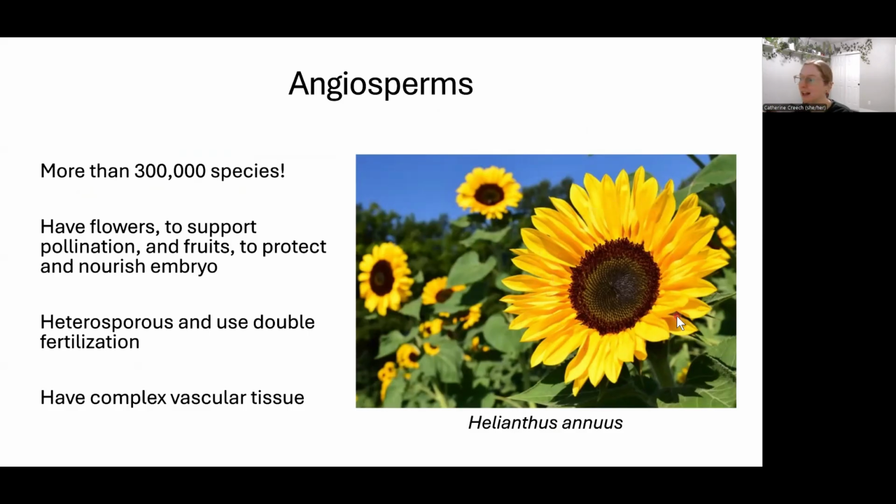Pollinators that see this flower will come to it and will visit it. They'll get their little body covered in pollen, and then they'll fly over to another flower and they'll deposit the pollen there, thus spreading the sperm to a different egg. Now, there's something called pollination syndromes, where if you look at the flower, you can tell who pollinates it.